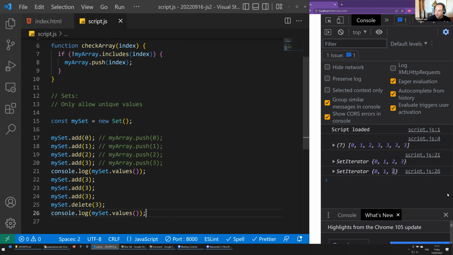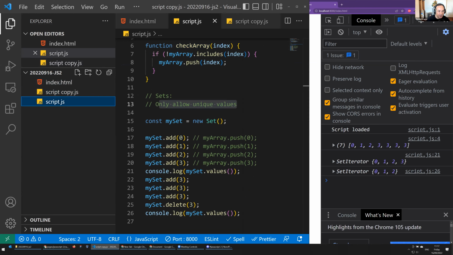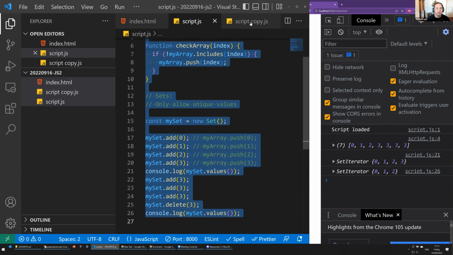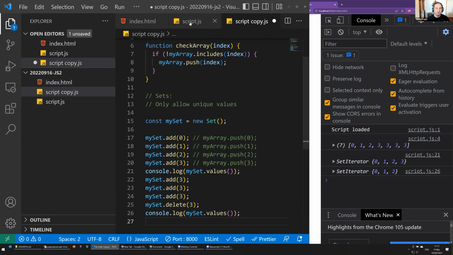Okay, so that is the set. I'm going to move on from this, unless anybody's got questions regarding set. Just remember that it's for unique values. That's the main thing you want to remember. And if you have an interview question and they ask what you could do about an array to have unique values, or in a coding challenge, try and remember the set. Okay, so I'm just going to copy this stuff over here. I already have actually, but double check for good measure.